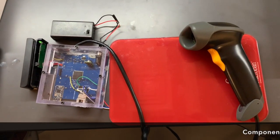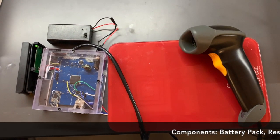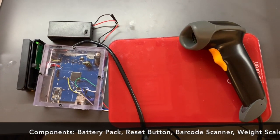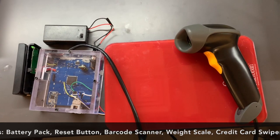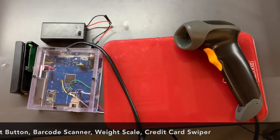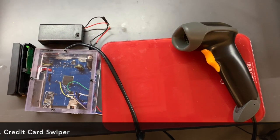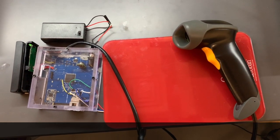The Smart Cart comes with many built-in components that allow you to check out all your items from your shopping cart. It has a battery pack that users can use to turn the product on and off, a start button, a barcode scanner to scan items, a weight scale to weigh items that are priced by the pound, and a credit card swiper for payment.